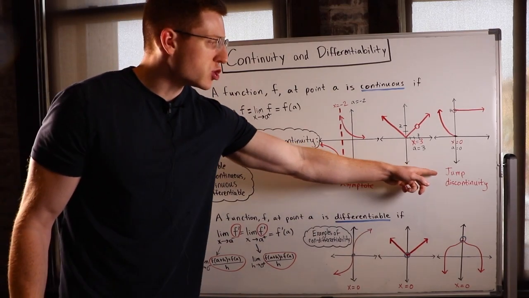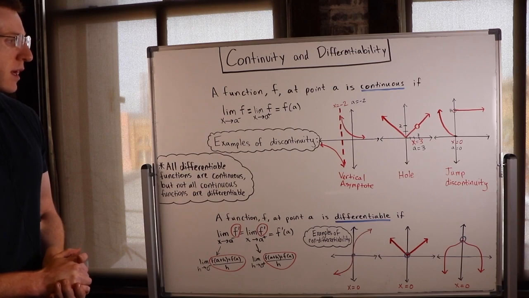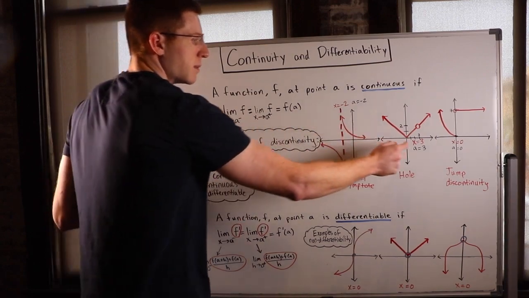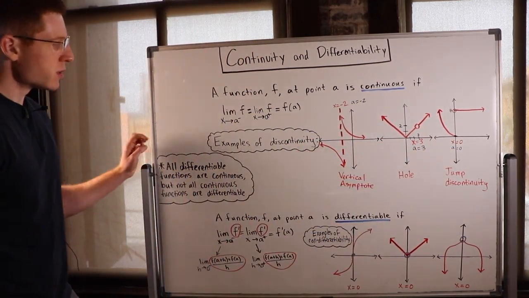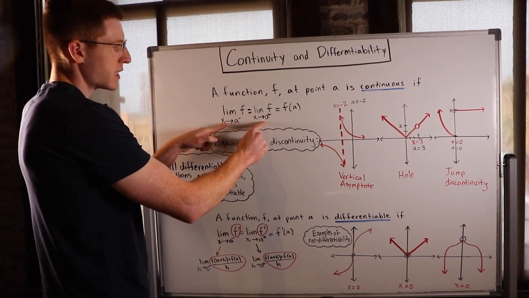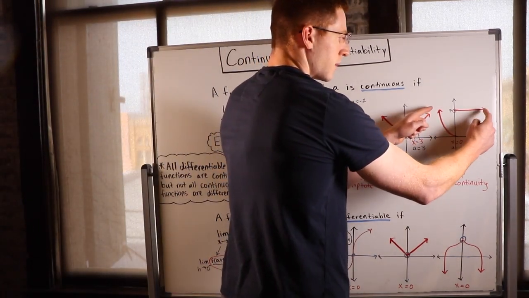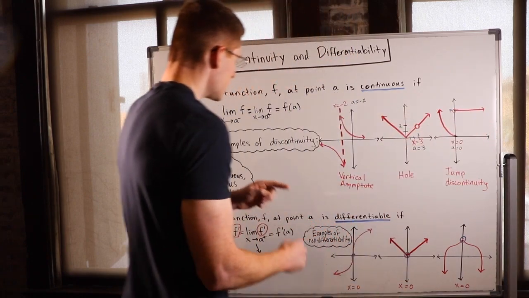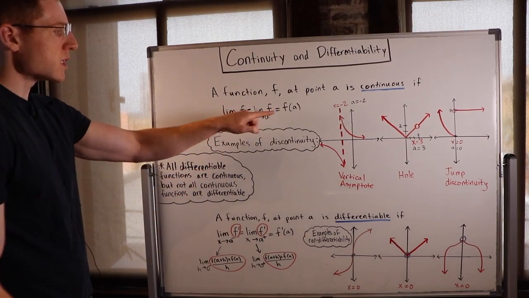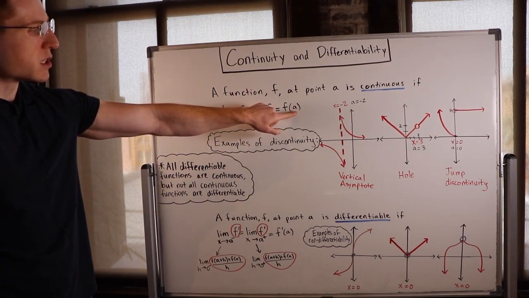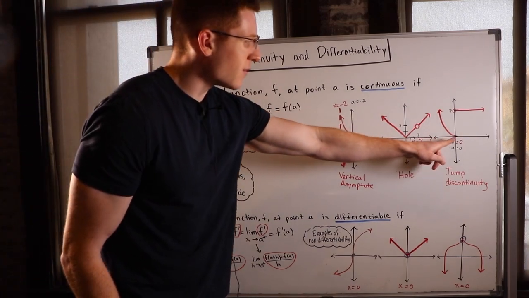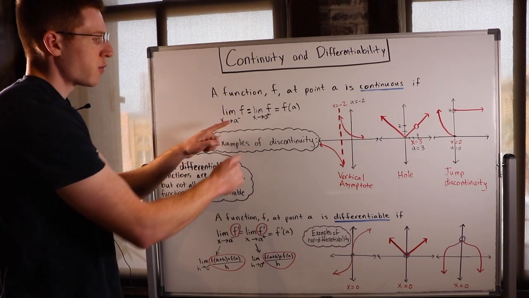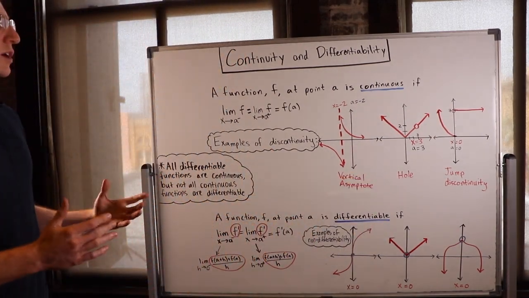All right, one last example, jump discontinuities. You'll see these pretty frequently. Let's run our test here. First of all, our point a is going to be 0. That's our point of interest. Is the limit from the left side equal to the limit from the right side? At point 0, let me trace in here. Nope, my fingers don't meet. So this rule is automatically violated. Even though we have a defined value at f of a, which here would be just 0, this rule is broken. Therefore, these are all examples of discontinuities.